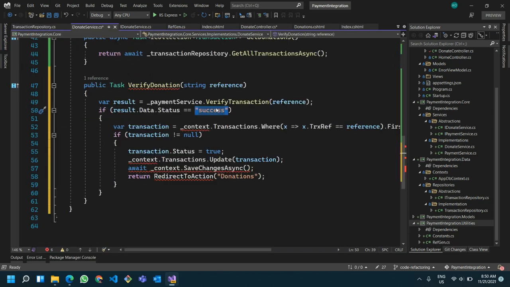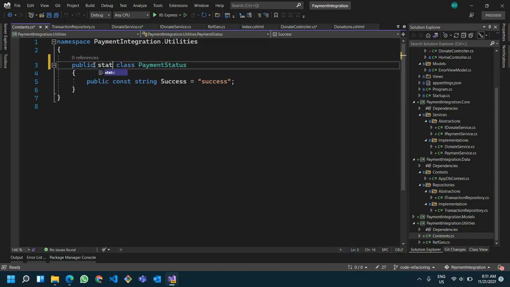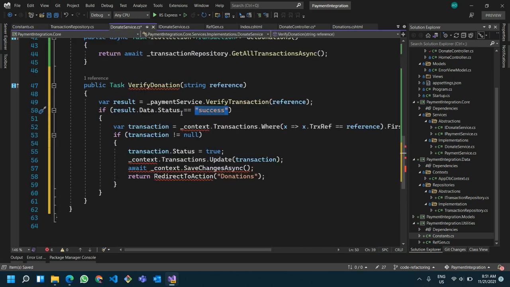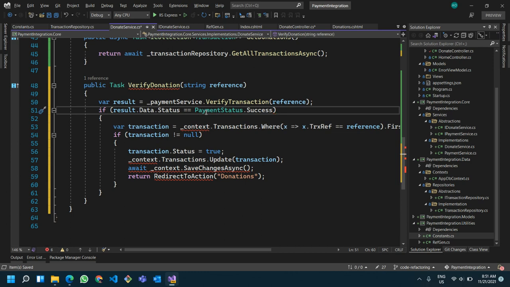So if result dot data dot status is equal to a constant, a static, payment status. Let's bring this in from utilities. Payment status dot success. Yeah.